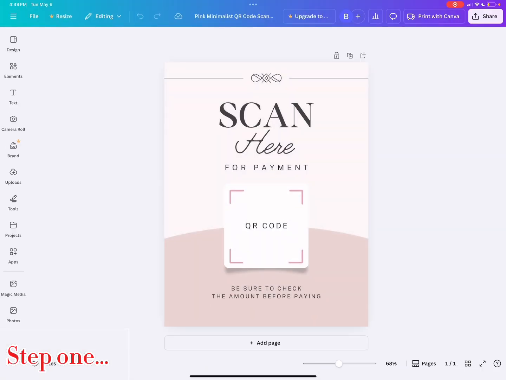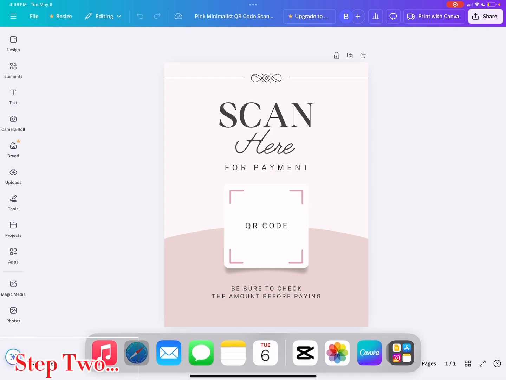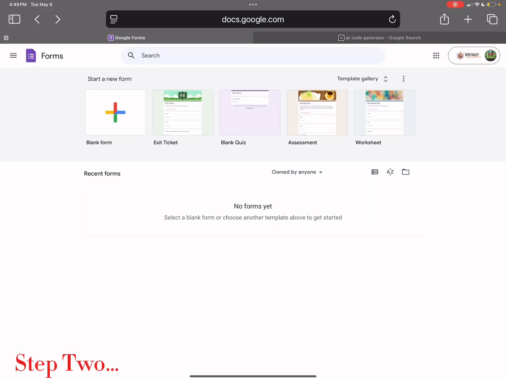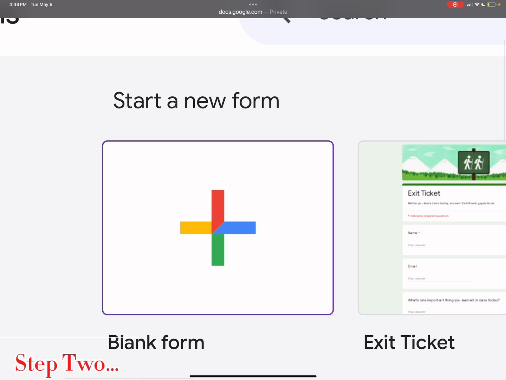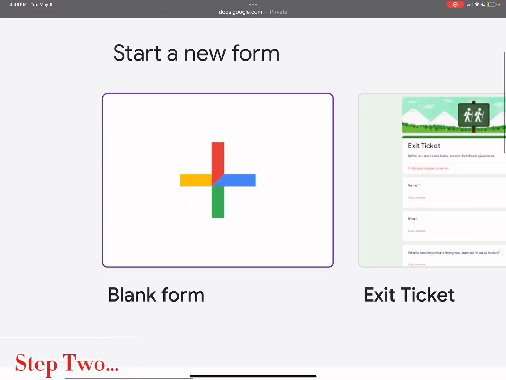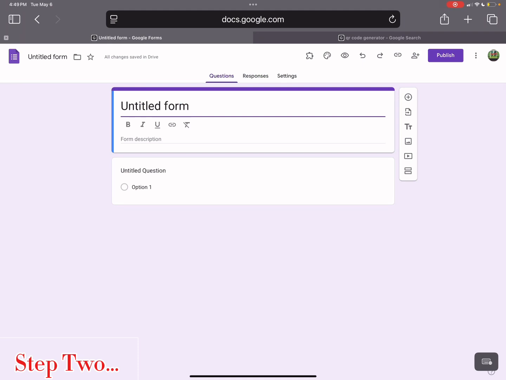just so I can insert the QR code in that little section. Step 2 is to go back to Google Forms, and you're going to want to make sure you press the blank form in this corner over here. You're going to want to make a new one. After you select the blank form, you're going to want to make sure you title the Google form as whatever you're asking for when you're making said QR code. So for this one, I'm going to be putting senior slideshow, and then I'm going to delete that part.